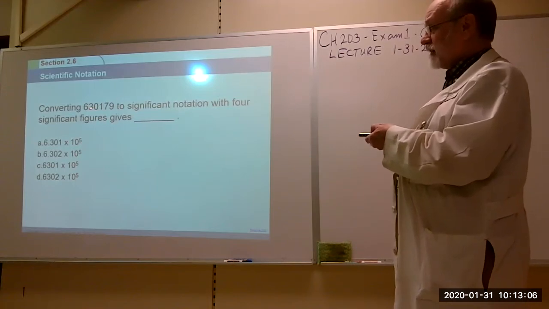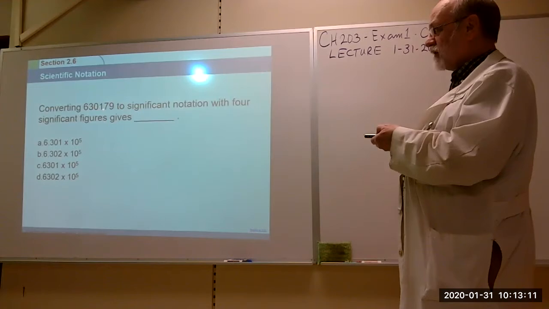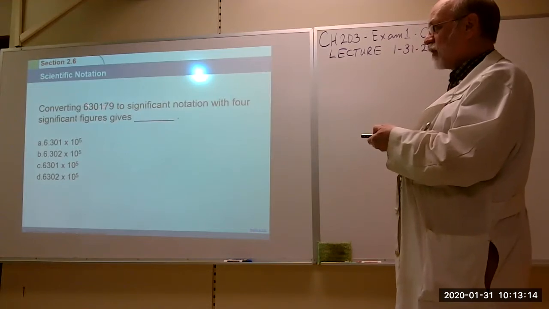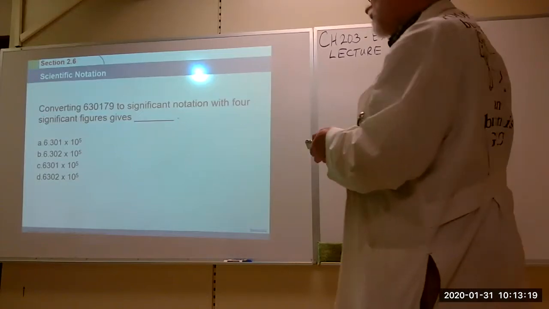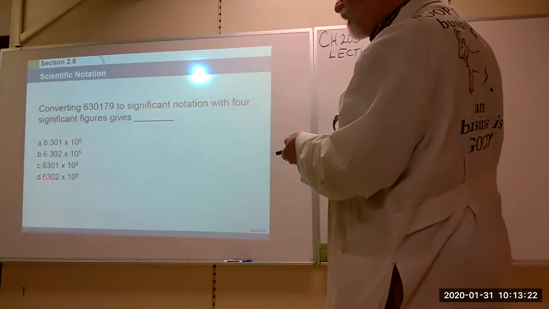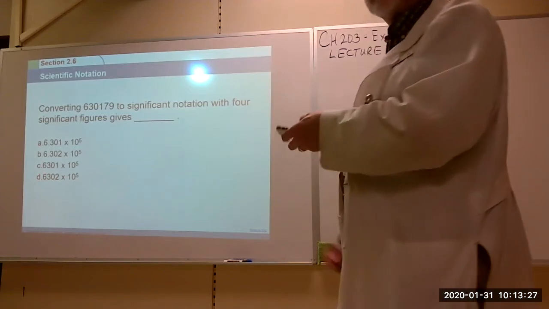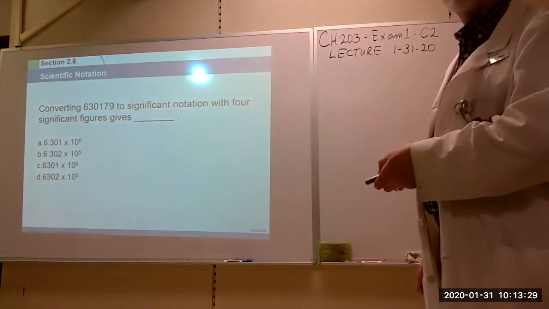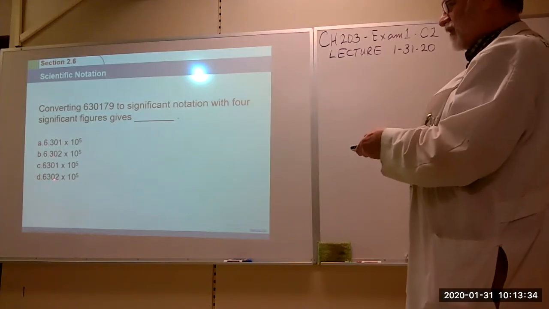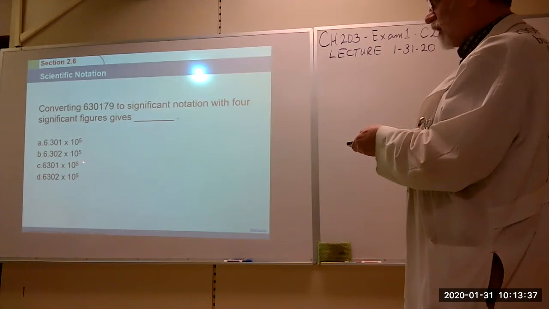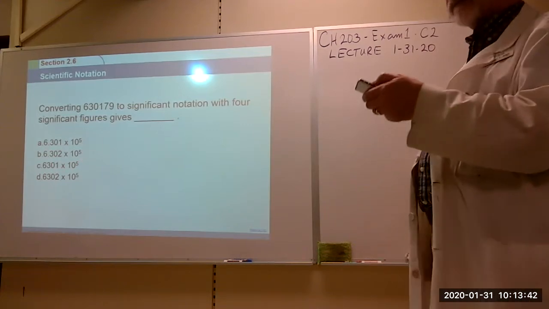We have to decide that 6.301 is the 4th significant figure. 7 is bigger than 5, so it's 6.302 times 10 to the 5th. Oh, that's a 6, that's not a decimal place. Should have been separated a little more, so you don't mistake it for a decimal. It's a period. There's a decimal, decimal, no decimals. Okay, that's not right. I should have picked this one. Right? 6.302 times 10 to the 5th.